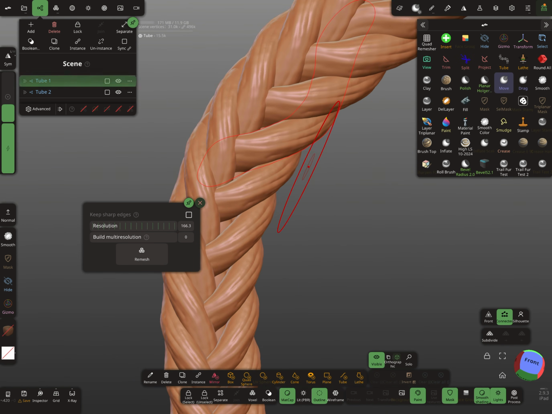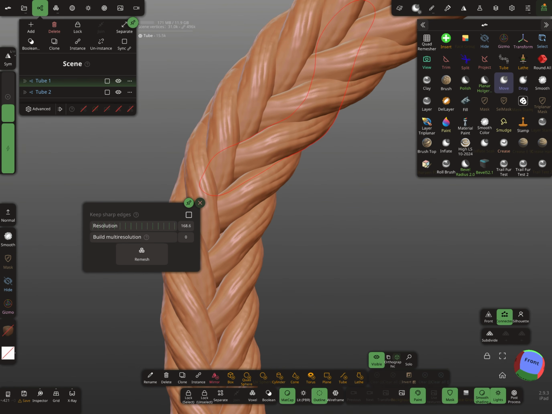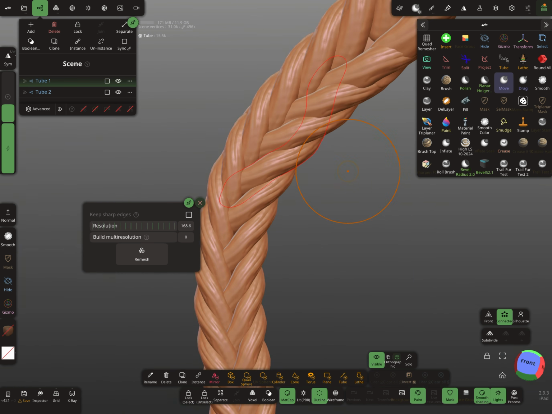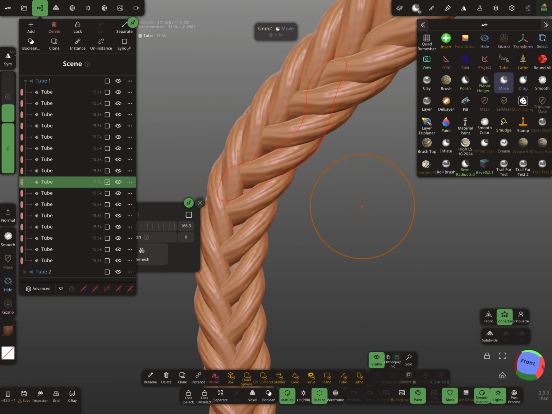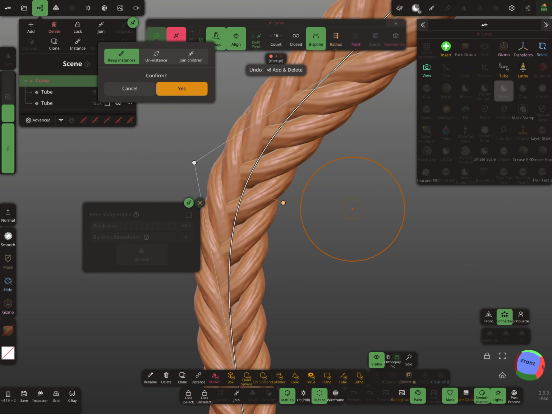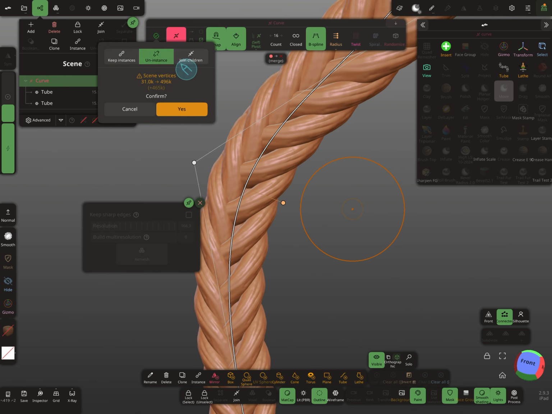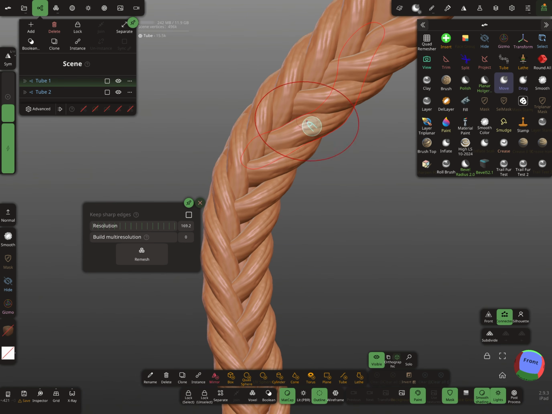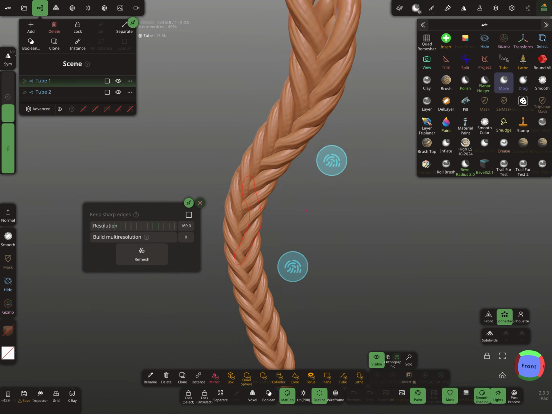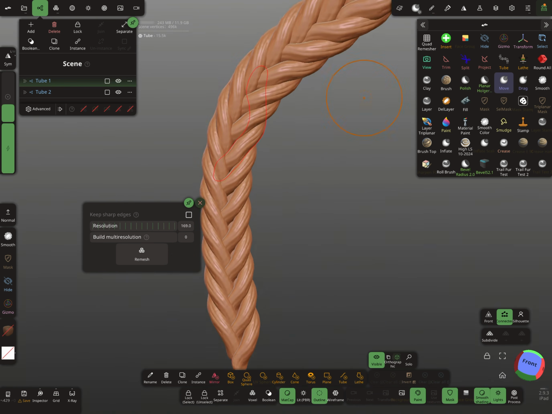And you can play with the whole thing. Oh, I think you have to use uninstance, yeah. So now every strand is a whole single strand.